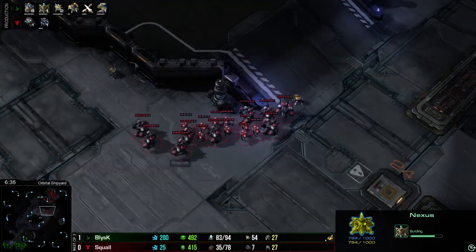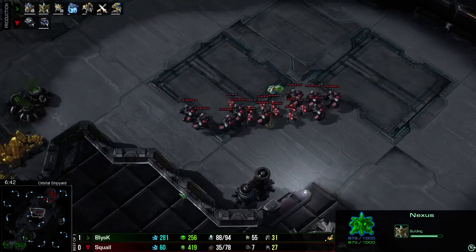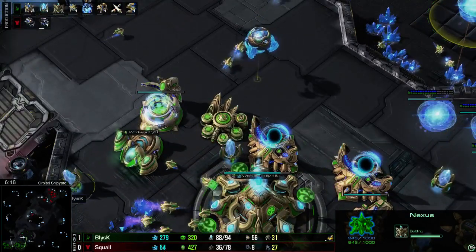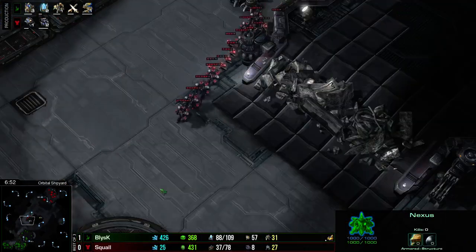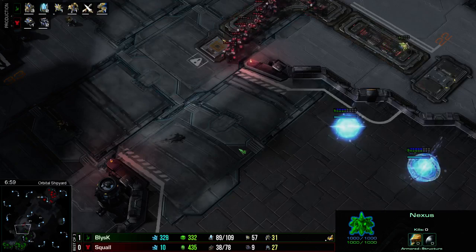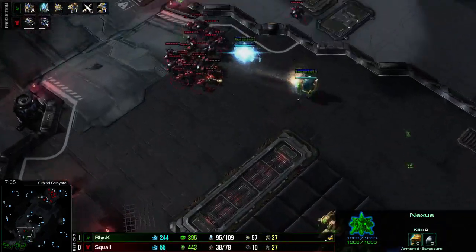Like, Squall's just dead. He's going to move out, but he's going for his last-ditch attempt here. Yep. Even Archons are starting up here for Blysk as well. He's just going to have way too strong of an army here for Squall to even contend with. I mean, the army supply counts are somewhat even at the moment, but tech-wise, I think it's just way too much. Yep. And there's also, of course, that defensive Photon Overcharge, which should be coming out here. Can't forget about that one.